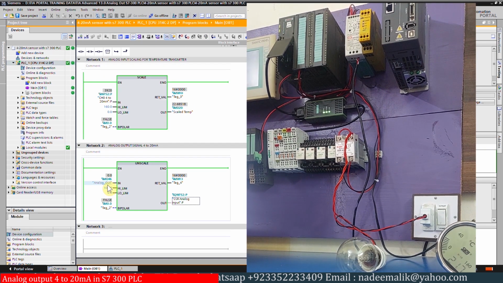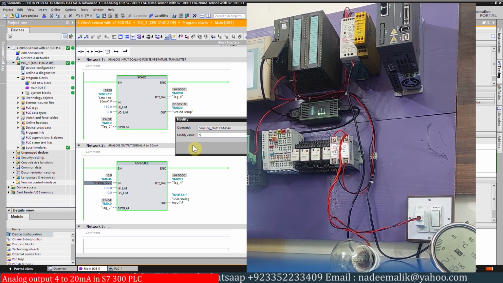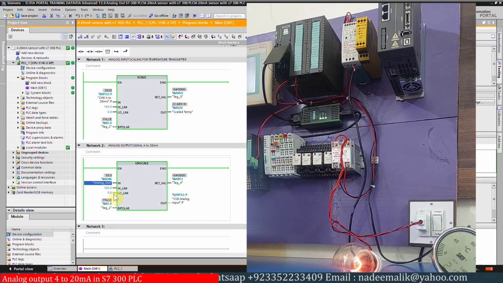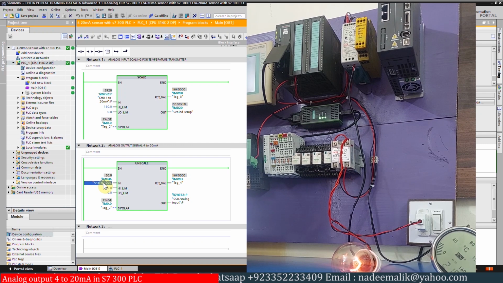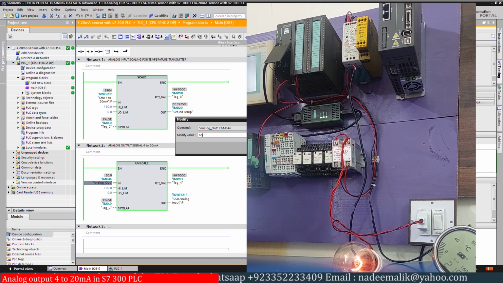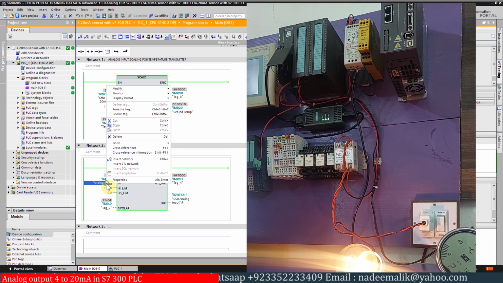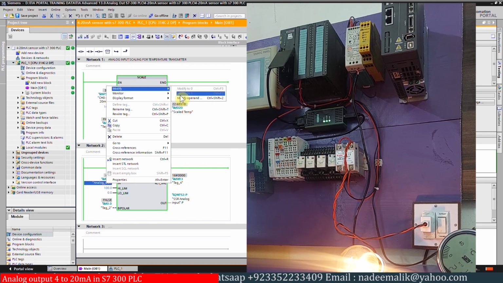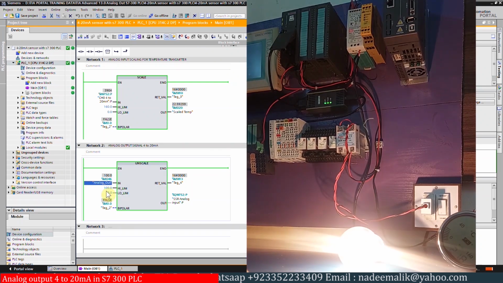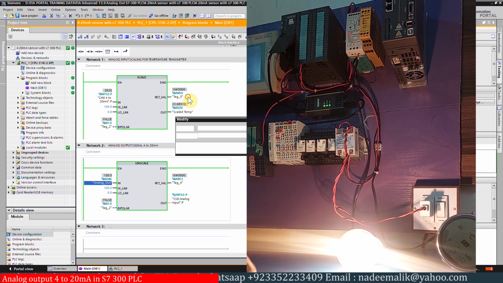Let's enter 50 in the MD46 word. You can see that the bulb starts to glow as 50% voltage is applied to the bulb. Now let's enter 60 in the MD46 word. Now the bulb brightness increases. Let's enter 100 in the MD46. Now full 20 milliamps are applied to the input of the SSR relay and the bulb is fully bright.